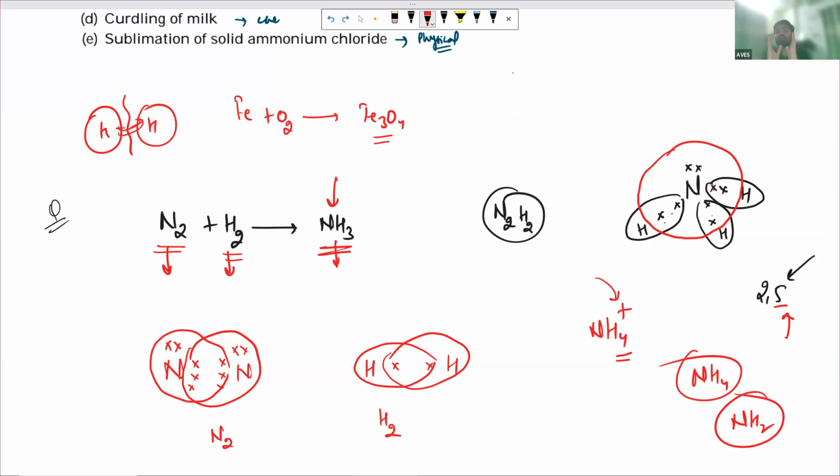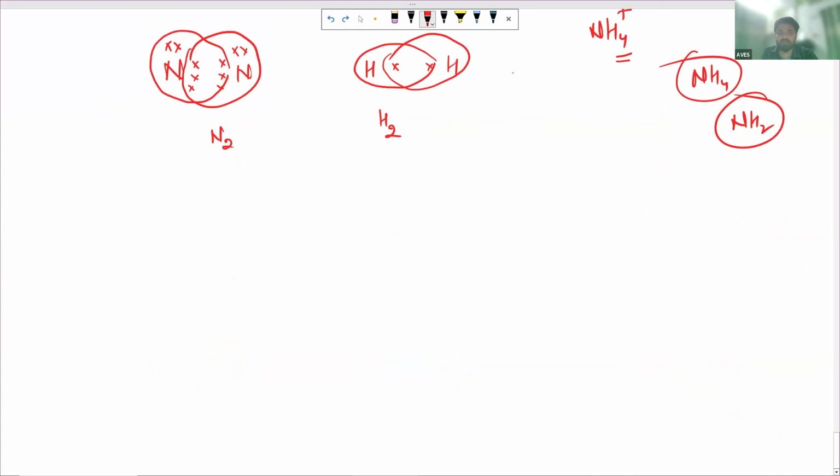The total number of atoms on the reactant and the product side must be equal. So we know that we have N2, we have H2, and the formula for ammonia must be NH3. So how can we balance it? How can we write it in the proper way so that atoms are neither created nor destroyed? There is a way to balance the chemical equation. So we'll write 3 here, and 2 here, to get 6 hydrogen. We will learn how to balance, but I'm just writing the balanced chemical equation here.